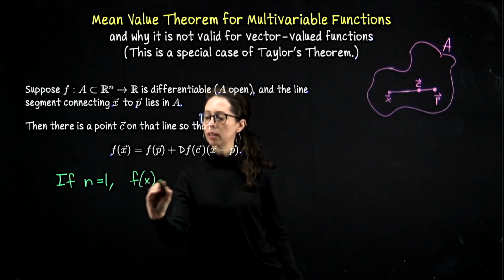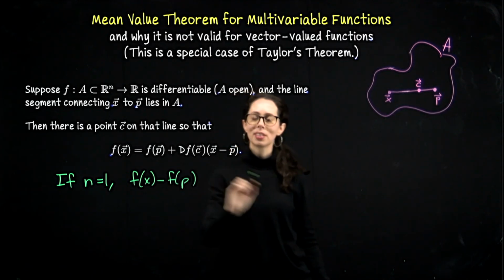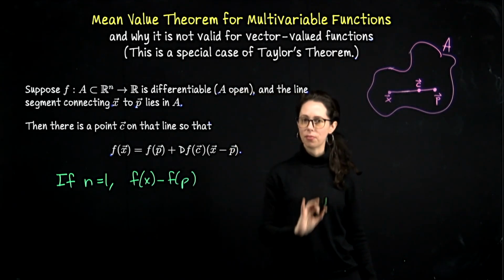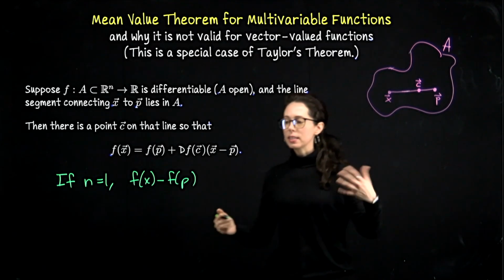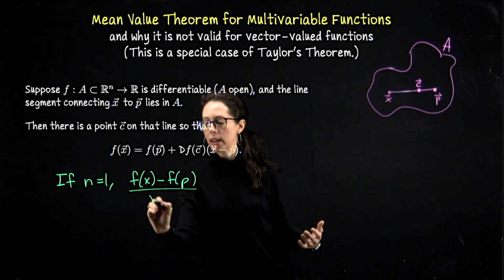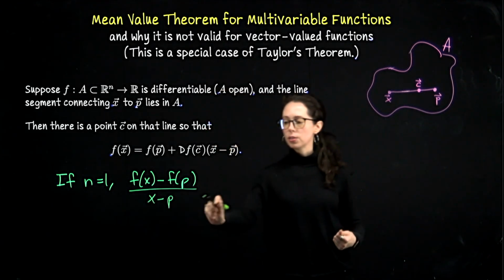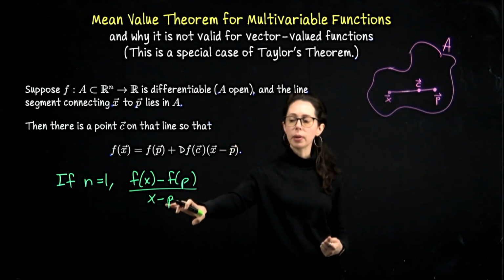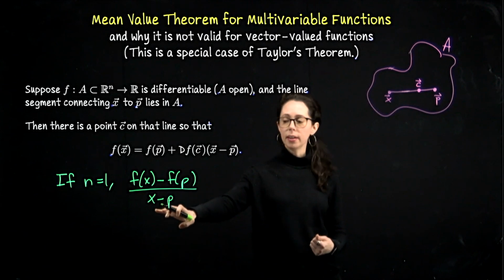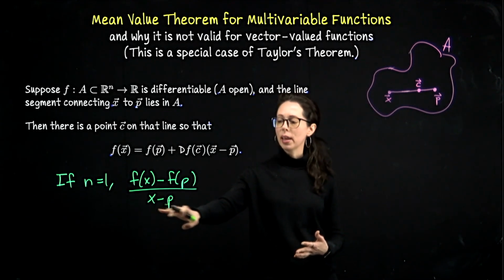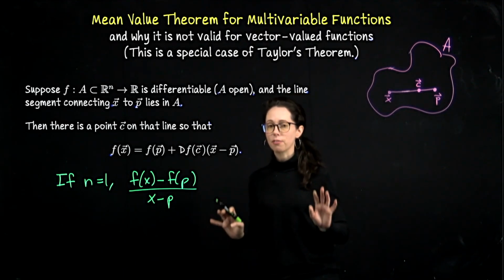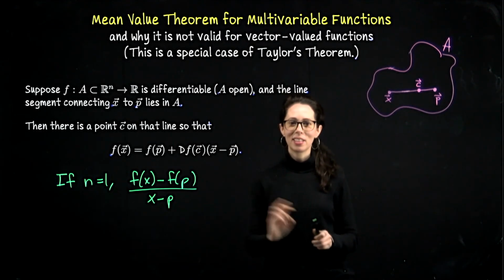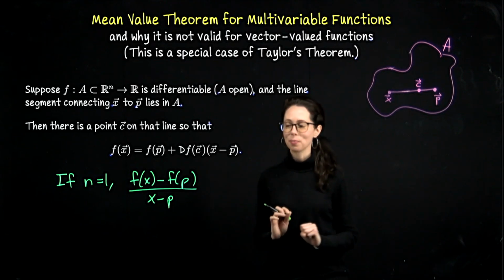of p. Well, actually, we could always do that. So this is always valid, but what isn't valid when your domain is in, say, R2 or higher is dividing by the expression x minus p. If you're working on the real number line, x minus p is a scalar. x and p are different, so it's non-zero, and you can write this quotient. But if your inputs are vectors, do not write this. So please never divide by a vector.